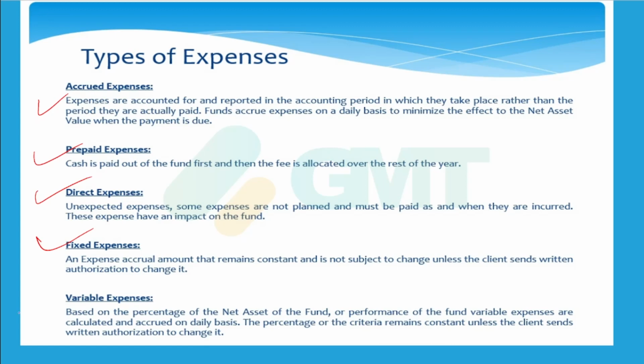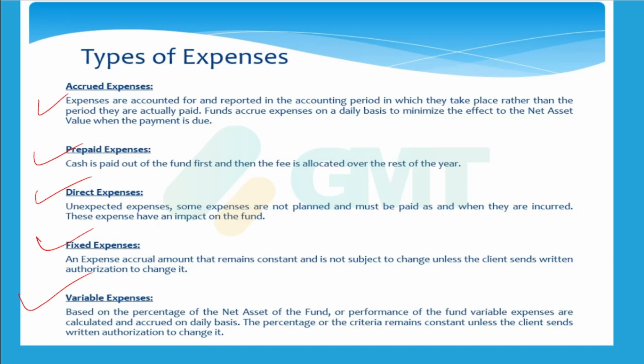And the last one is variable expenses. Variable means based on the percentage of the net asset of the fund. If I take the example of variable expenses, management fees come under variable expense, right? Or maybe performance fees of the fund, which you can also treat as a variable expense. Fund variable expenses are calculated and accrued on a daily basis, and the percentage or the criteria remain constant unless the client sends written authorization to change it.